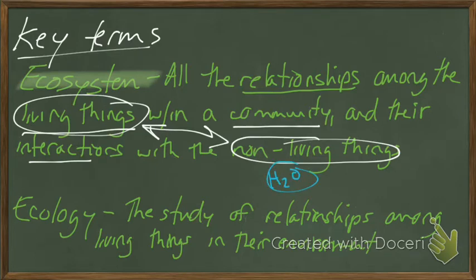Keep that in mind. And there's a lot of different relationships that take place within an ecosystem that we have to consider. Often we think about the health of an ecosystem. The health of an ecosystem will depend on both the living and non-living things within it. The amount of different species within that ecosystem is also dependent on both living things and non-living things, because certain living things require other non-living things to exist. I feel like I'm kind of rambling, but that's okay at this point because I will describe further detail.